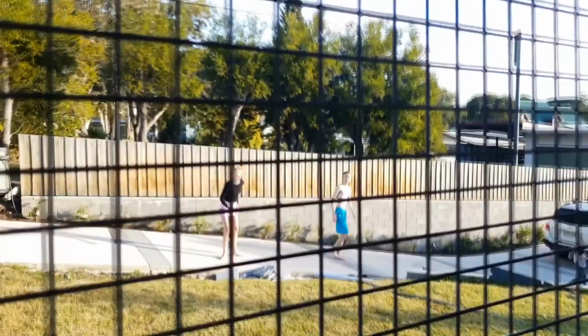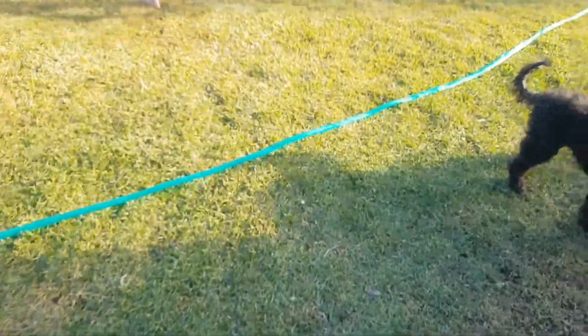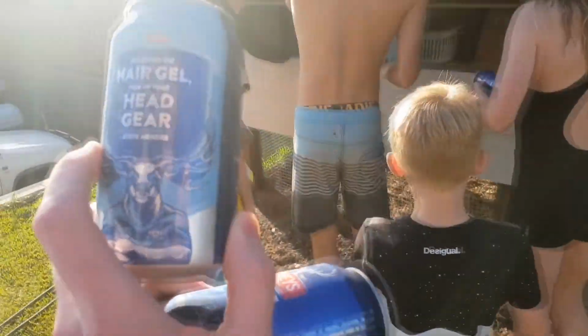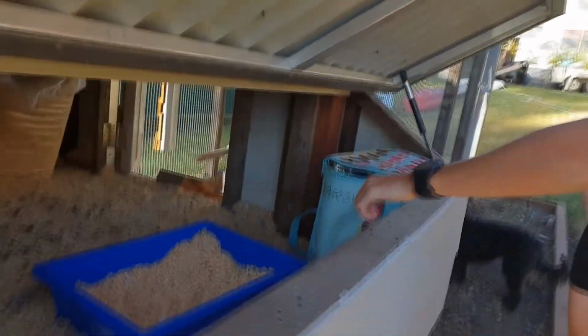Oh no! Guys, we can't get out. We're stuck in the chicken pen. We've been saved. We've got the last batch. Where's the egg? And they're going up in there. Wait, I'm going to shut the door in there. Oh, they were cold. There's the wines and champagnes. Last one's going in. How did you get that back there?